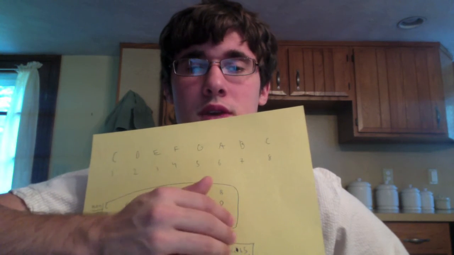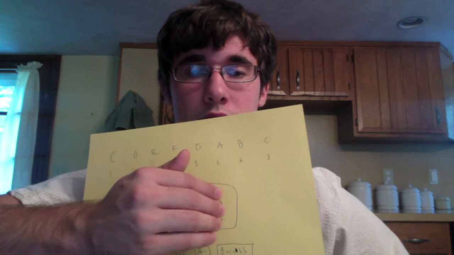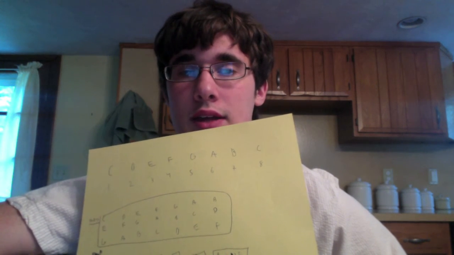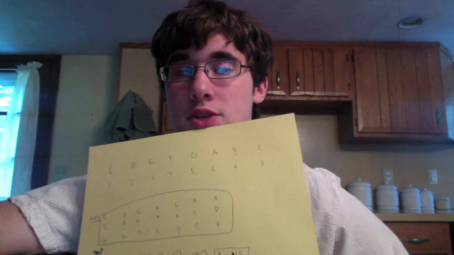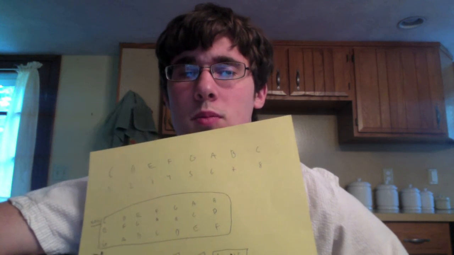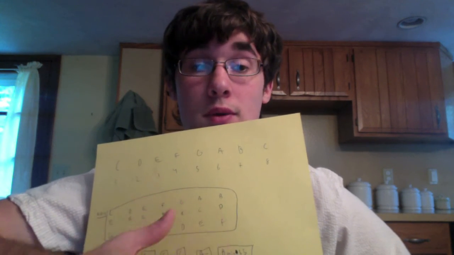If you do it for B, you get something kind of interesting. So B is our root, so we go back, we get to D. So B to D is a minor third. All right, that's not too weird. But B is the only one that doesn't have a perfect fifth. It has a diminished fifth, actually, an F. So that makes B kind of interesting, and we won't go into too much. It's a diminished triad for B because it's a minor third and a flattened fifth. But it is something to keep in the back of your mind. That will be something very important when we get to jazz, because when you build off of that, you get a very important jazz chord. But it is just something interesting to note.